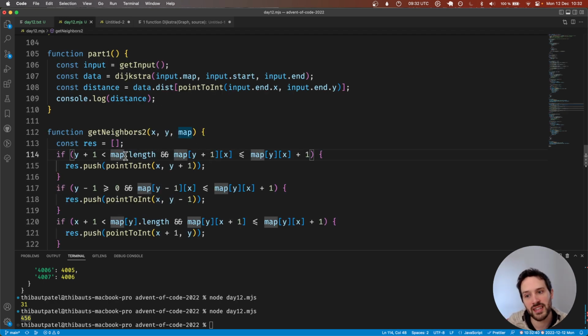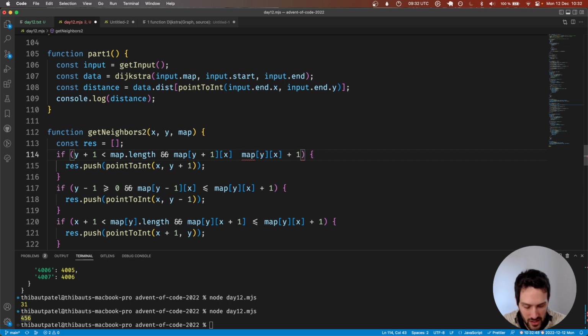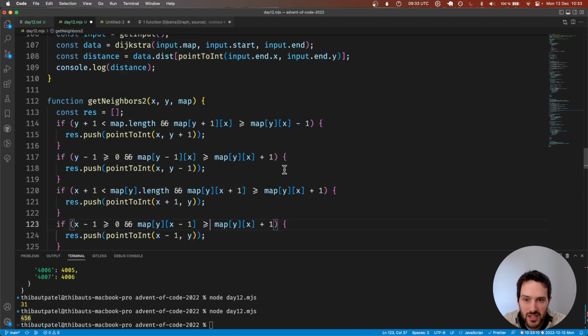Here we can only go to the neighbor if we are above or equal to this minus 1, because we are doing the path in reverse, so we have to reverse this condition. Let's just reverse the sign for now, and we just reverse this one as well. We are in the function getNeighbors2, so that's good.